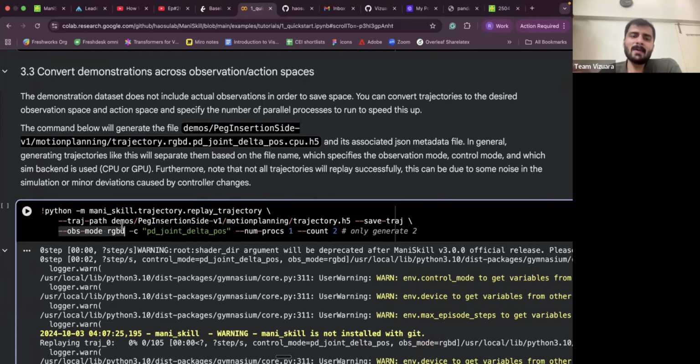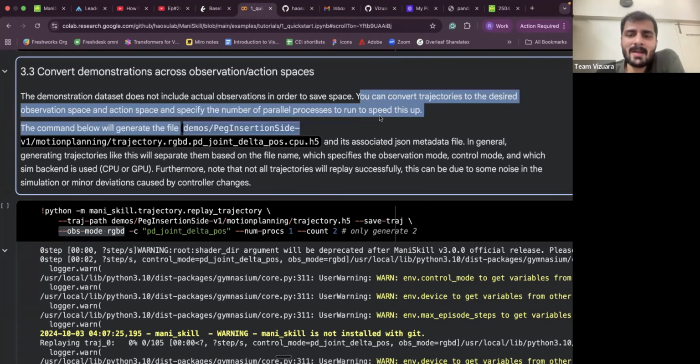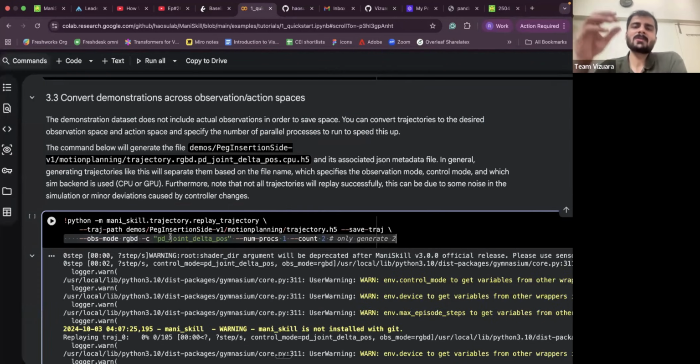So it will take the same trajectory and convert it by including the observations as well. Here you can see the demonstration dataset does not include actual observations in order to save space. You can convert trajectories to the desired observation and action space, and specify the number of parallel processes to run to speed this up. So this is exactly what we have done here. It is called replay trajectory.